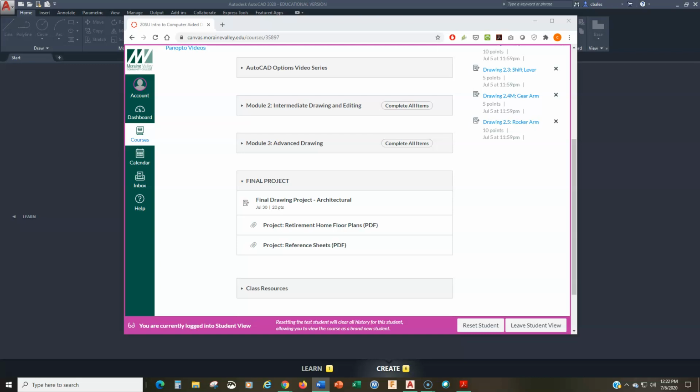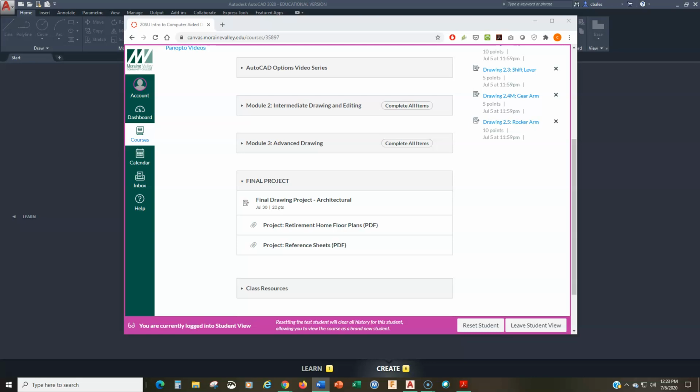So I'm going to do it the hard way, essentially. The easy way, of course, is just to start with the architectural template, where everything is set up for you. And in the later videos, when I show you how to do the actual architectural drawing, I'll talk about both ways, and how you can use that depending on which way you're going.